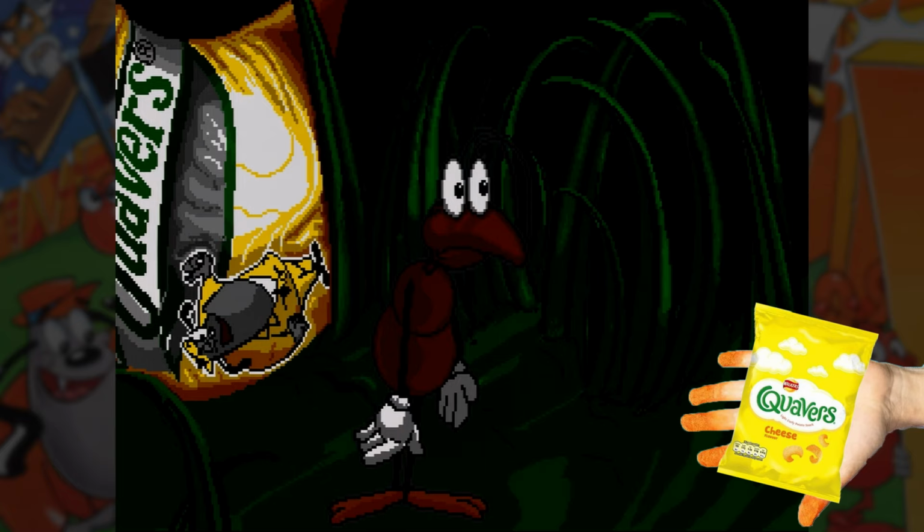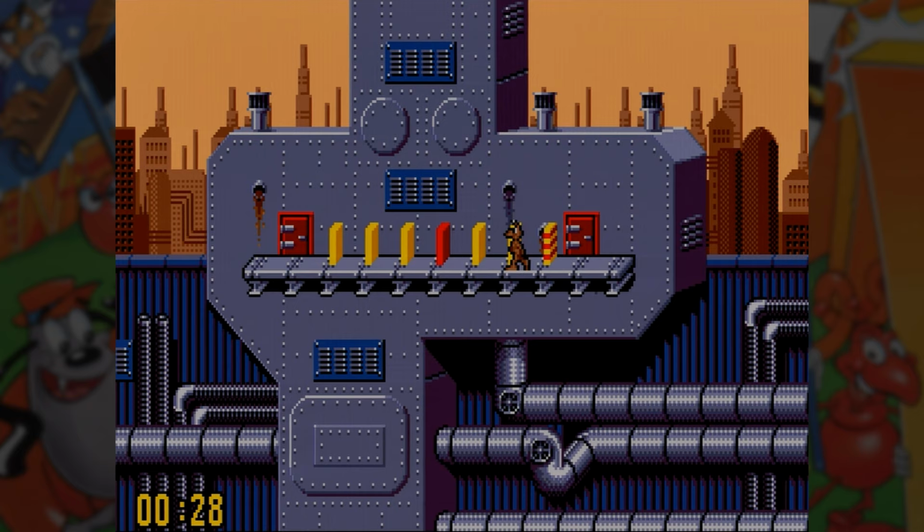Anyway, your job is to rescue Colin's lost Quavers by, well, pushing dominoes over. The dominoes have different special abilities depending on the markings on them. That's pretty much all there is to it, but it does get very tricky in the later levels.